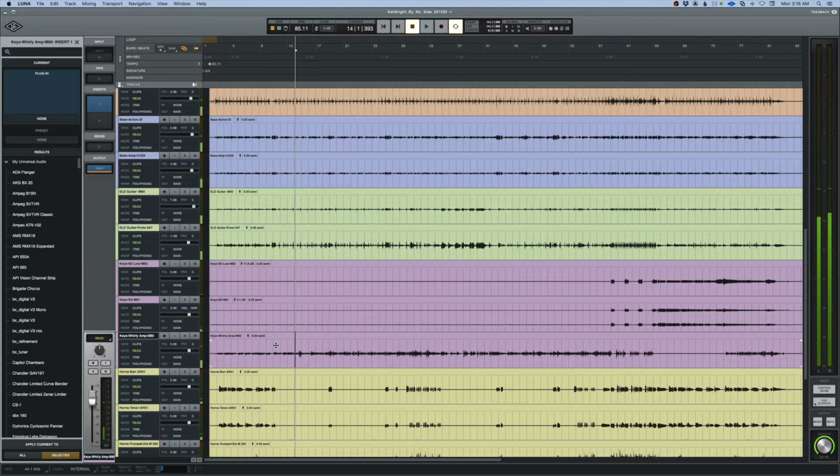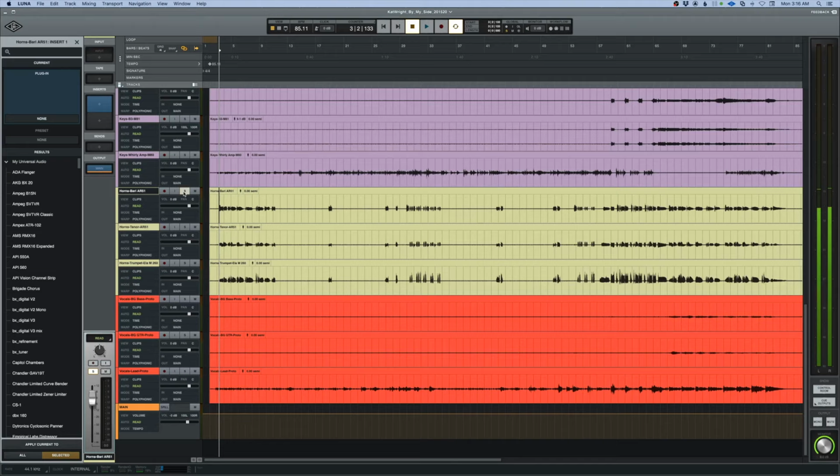All right. Let's make sure these horns aren't bleeding too much into each other and knocking each other out of phase. That's a sexy sound. Okay, they are bleeding pretty heavy into each other's microphones, but no, that's not a problem. That sounds great. Okay, let's put the lead vocal up here.